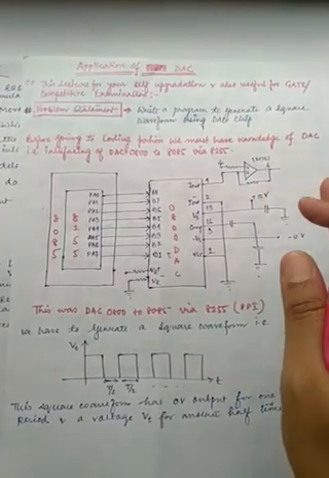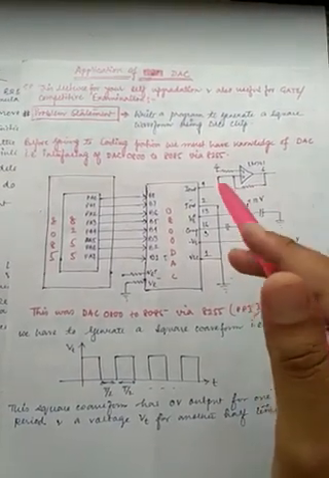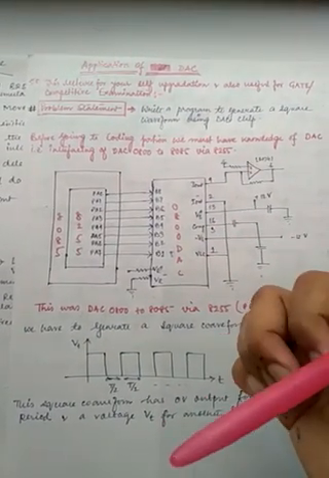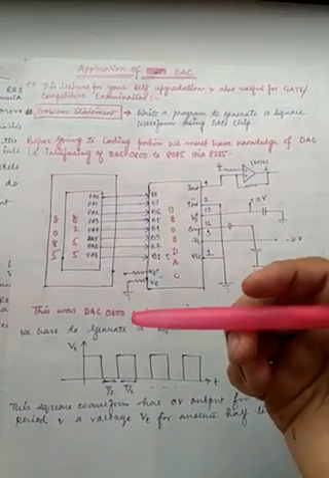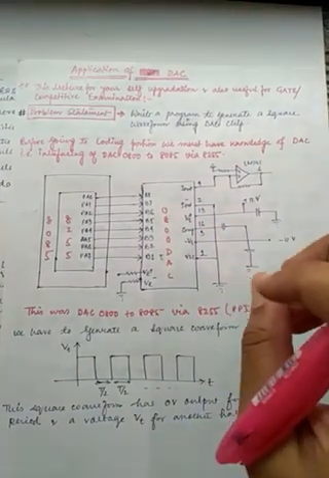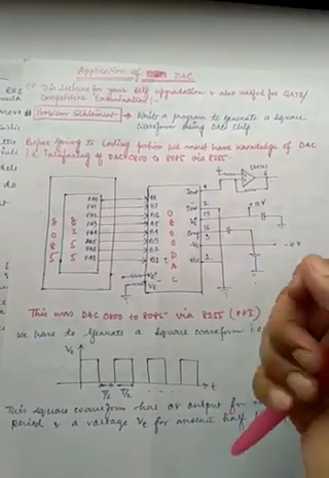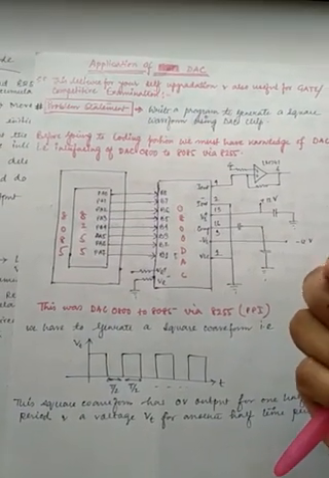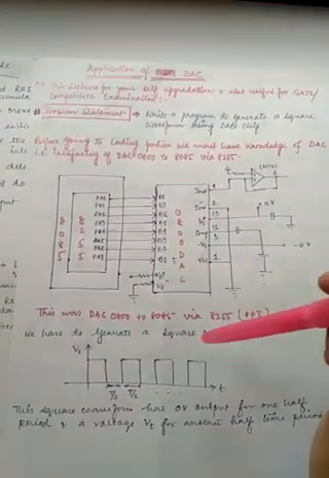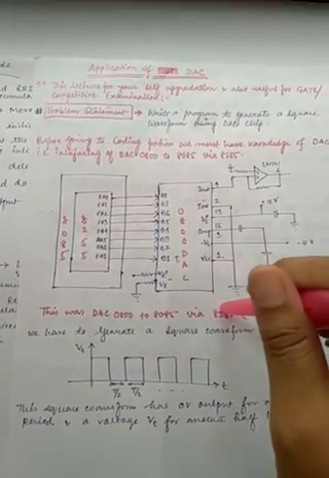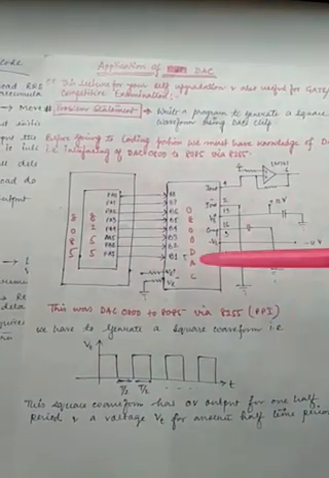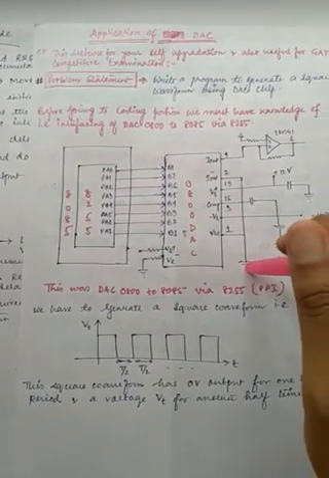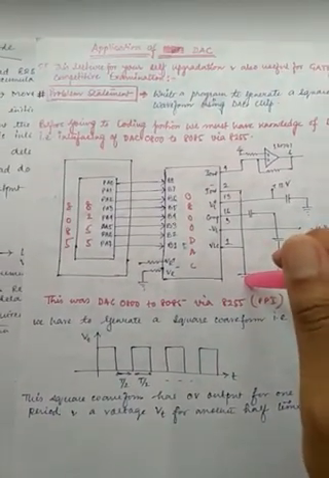Because you have already generated a square waveform using a CRO, using MATLAB, because if you know MATLAB very well, it is a one minute function to generate any kind of waveform by using a simple code, right? But today I will explain the hardware implementation, by uploading a programming code, to generate a square waveform with the help of this DAC, right?